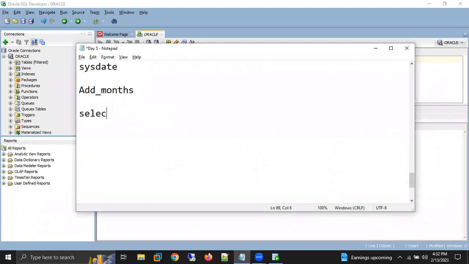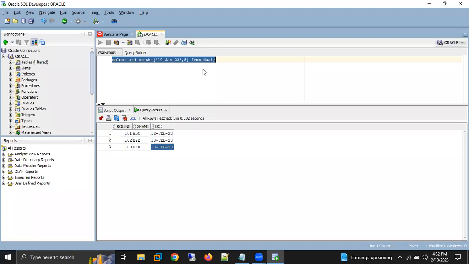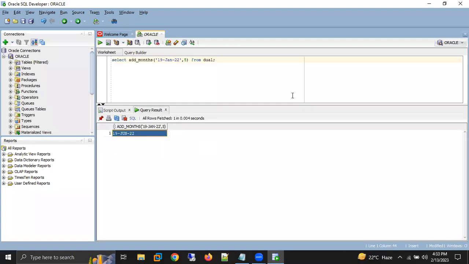Select add_months. Let me give the date as 19th Jan, comma, 5. What is the result I'm getting here? 19th June 2020.